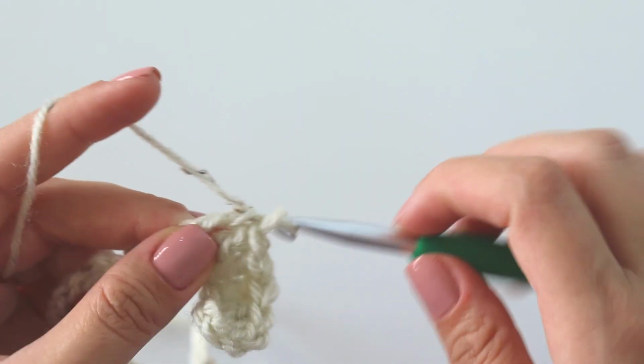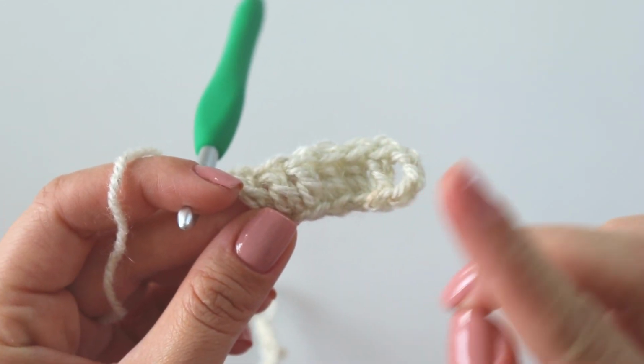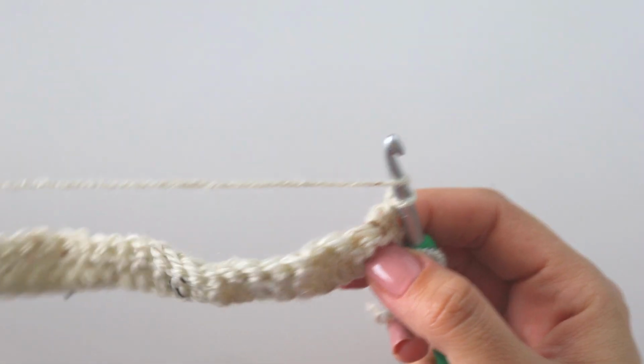In the end, you will have 48 double crochets. Count this one to this 3 chain 2. Okay, see you at the end. I completed 48 double crochets. Chain 1, turn.